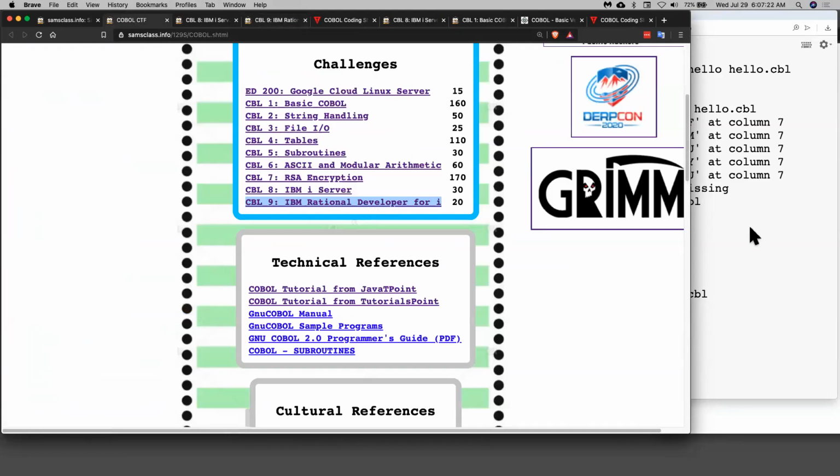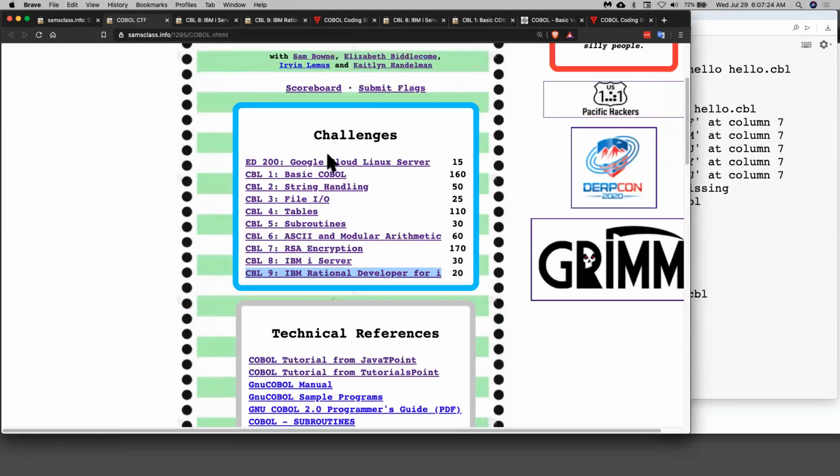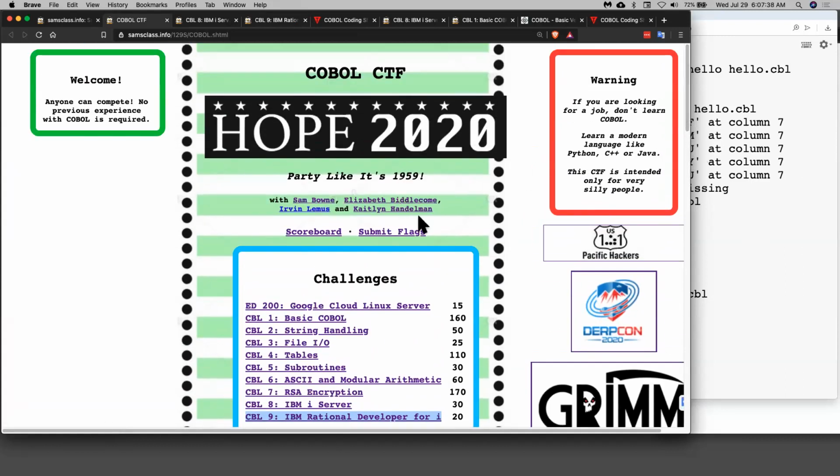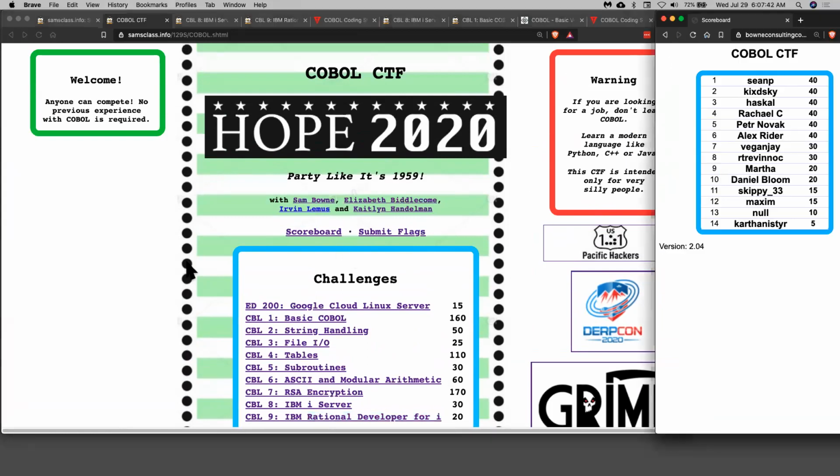And you folks should just start solving challenges. You'll find step-by-step instructions here. If you get stuck, ask us questions. Elizabeth is here with me, and I have a couple other people maybe joining later to help you. This is not supposed to be a serious CTF where you struggle and compete to win so much as a training tool, although some people do like to score high. Some people are moving along here.